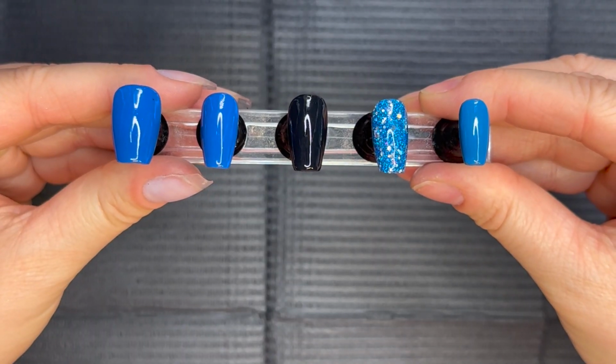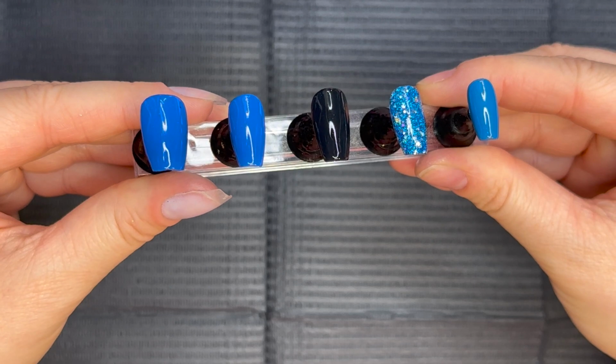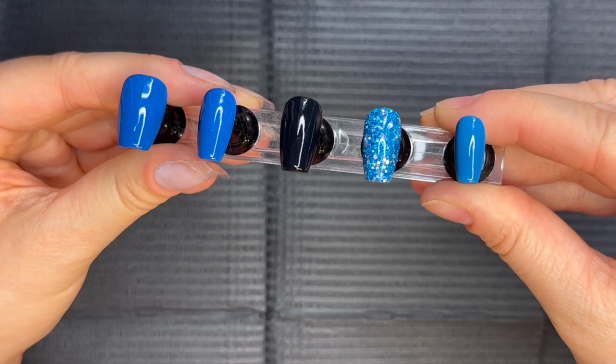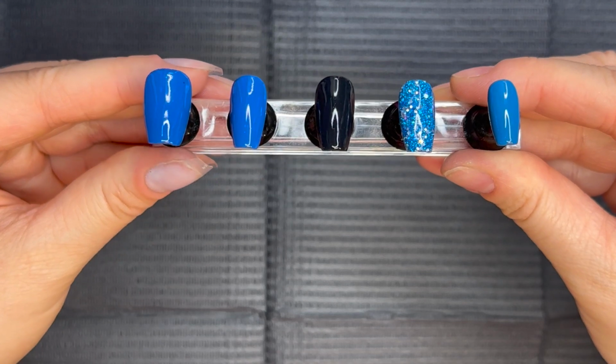All right, we're just wrapping up the mani here, and I really like how this mani turned out. These powders performed amazingly, and I can't believe how well they performed. I was a little shocked. I'm just telling you right now that I was shocked. I did not expect these powders to perform as well as they did.